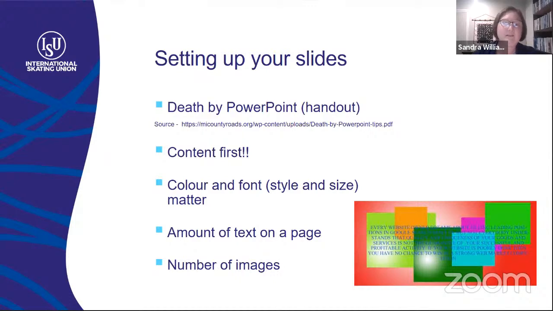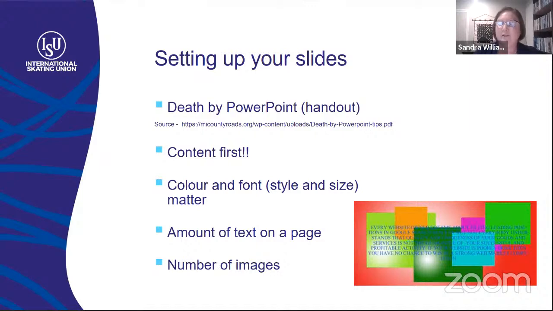So color and font and style and size does matter. You can see on the image that I've provided that it makes a big difference what colors you use, and I strongly urge you not to get carried away with colors. It might look really pretty, but if you're using things like red writing on black, it doesn't work, because colorblind people can't read that. And of the colors, yellow is really bad for being able to read easily. So you want to really think about it.